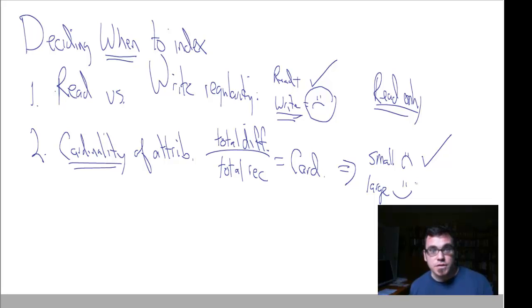So it doesn't help all that much. So indexing gender, not such a great idea. Indexing a unique identifier is a great idea. It's such a good idea that MySQL does it automatically. Anytime you create a primary key, MySQL automatically and without your having to do anything creates an index to use because the cardinality is quite high and looking up a unique value is exactly that. You're finding the value and you're looking for the one and only place that that value exists in the table by definition, makes indexing very valuable, weigh strongly in its favor.